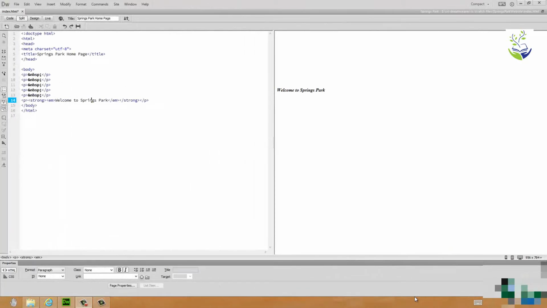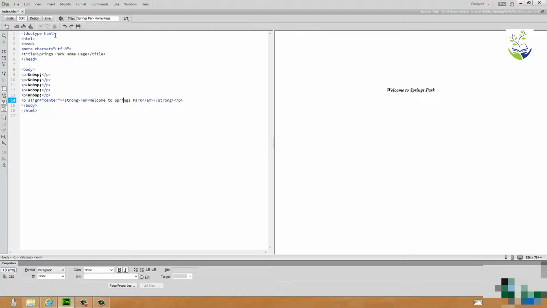Now for the moment there's just one other thing that I want to do to this page. In Design View, I'm going to click within Welcome to Springs Park, and then on the Format menu, one of the options there is Align, and then within Align I'm going to choose Center Aligned. That has a keyboard shortcut, as do most of these commands. Now Welcome to Springs Park is center aligned horizontally on the page.